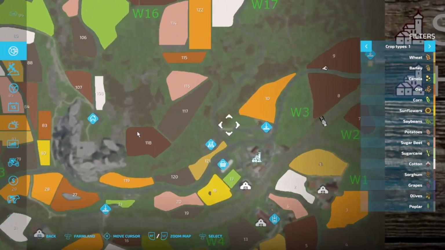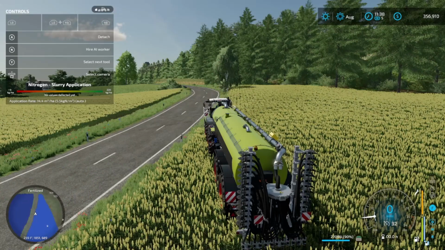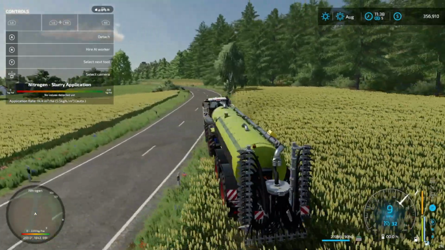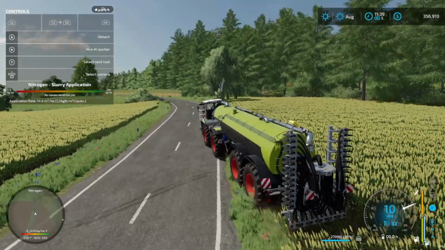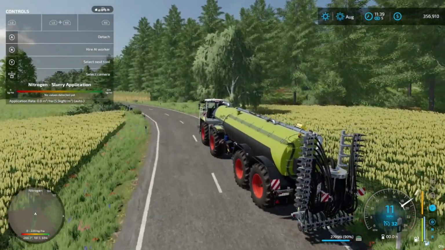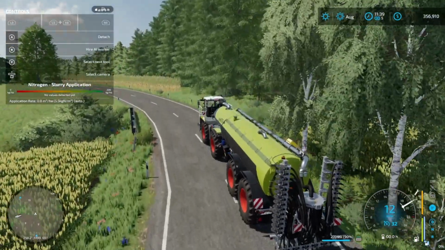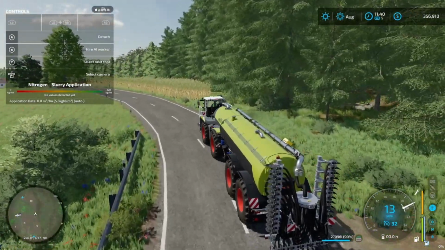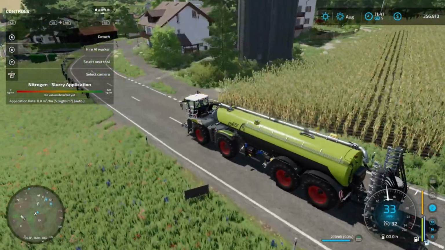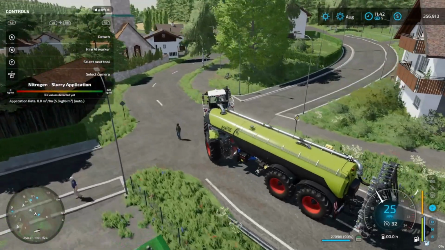So we need to go back to town and turn left or turn right until we get up there. Alright, that's easy. Go. Oh yeah, see, this thing is on the heavy side, but we'll get there in no time. Now we come down here to this road. Turn right. Oh.